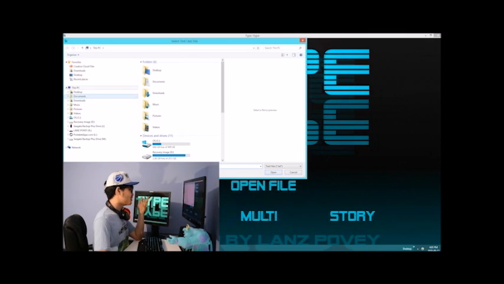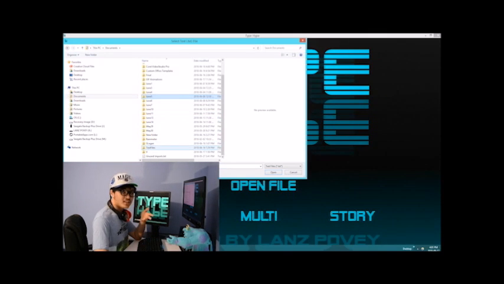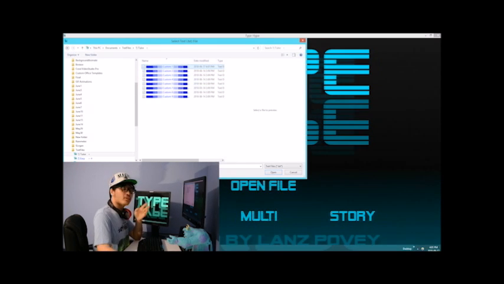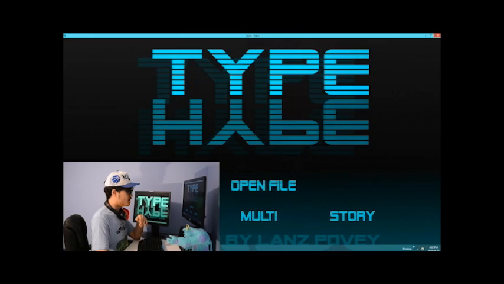So we're going down to Documents. Going back to the text files location, should be a familiar place. And we're going to Tutor. Remember the number that you put it on. I put on custom 1 because that's the easiest number to remember. In fact, the only number I remember. Custom 1, go to multi.